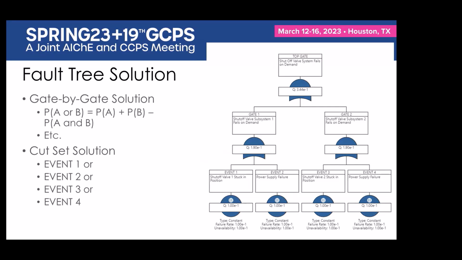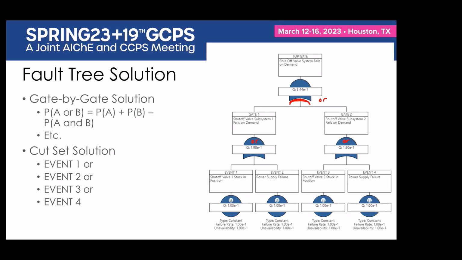Now, the next thing that we would do is we would solve the fault tree. And this is where the magic of fault trees is going to become evident to you. I've created an example of a shutoff valve system. And I said, I need 2 shutoff valves to close to get to a safe state. That's why you see the little curved bottom here, which makes this an OR gate. So everything with a curved bottom is going to be an OR gate, meaning if either one of the things underneath it is true, the result is true. Now, I need both of these valves to close to get to a safe state.